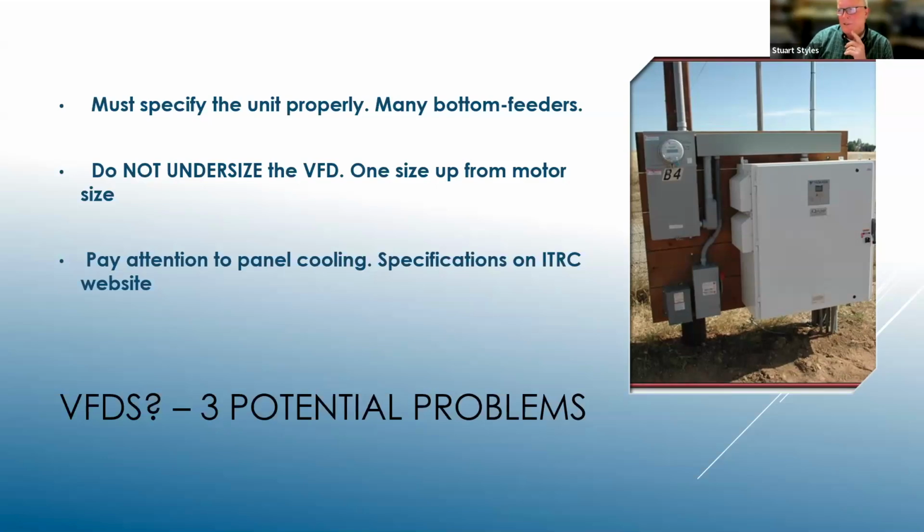Some of the problems that we ran into is that you've got to be really careful because not all VFD manufacturers are created equally. The manufacturers have different levels of ethics, and they'll sell you something that doesn't work. Other guys will put all the filters on and do it the correct way. You've got to be careful not to undersize it. If you have a 75 horsepower pump, you've got to buy a 100 horsepower VFD unit. It's a sizing thing, and it helps with keeping the unit cool. And the last thing is to make sure you keep your unit cool. Most of the manufacturers now are selling these panels that have some form of HVAC or a cooling fan or something in them to prevent that from being a problem.